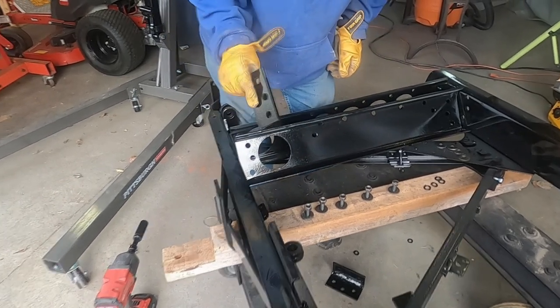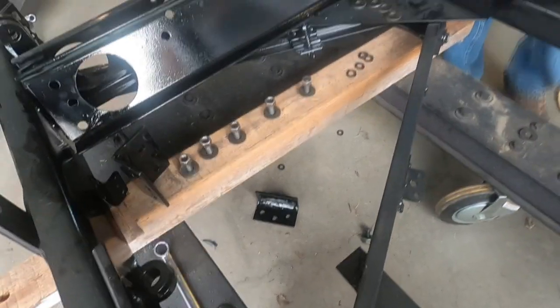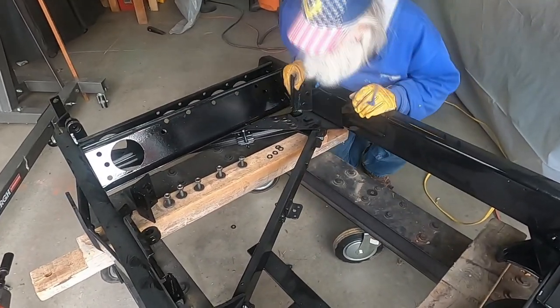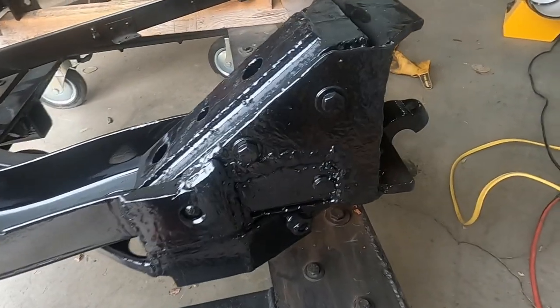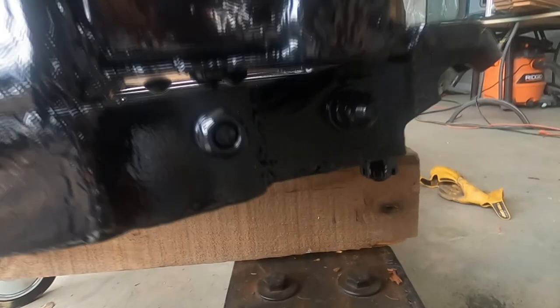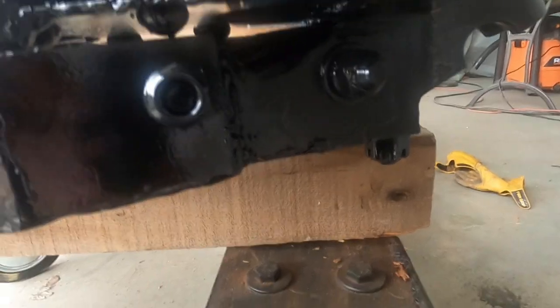I made these brackets for the cross member that we made for that stabilizer. Leon had it all rigged up, but he didn't like it. If you want to see how that was done, just look at some past videos. We had this cradle sandblasted and powder coated. This is the work we did on our welding, or Mike did, actually. Came out pretty nice, I think. Pretty strong. Strong like bull.